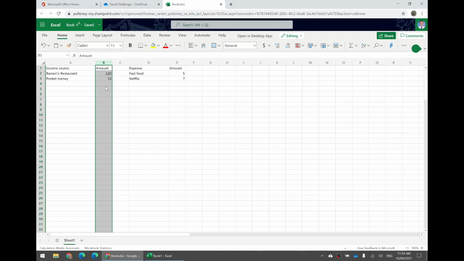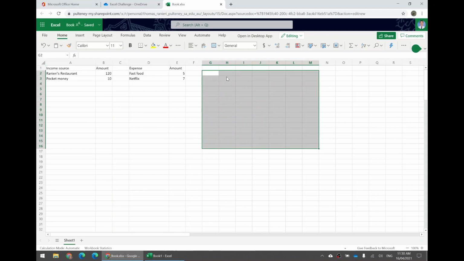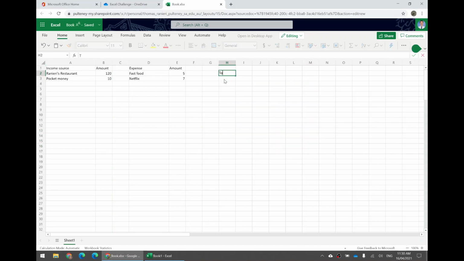It would be nice if it would add all this up for me, because even looking at it, I have to calculate in my head the total amount of money that I'm getting in. I have to do 120 plus the $10. If I had another income source, I would have to add that on and it would change it. It would be nice if I could just automatically calculate all of the numbers in the B column added together. To do that, I'm going to put the answer over in this section, and I'm going to have my total income, so I can know the total amount of money that I'm getting from everywhere.